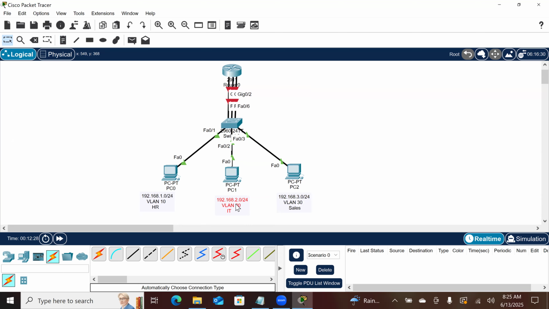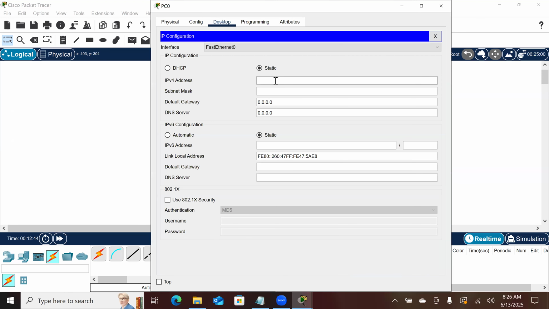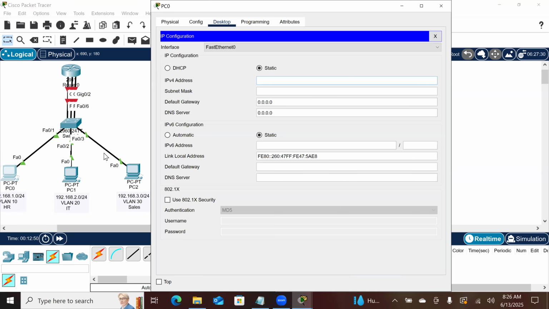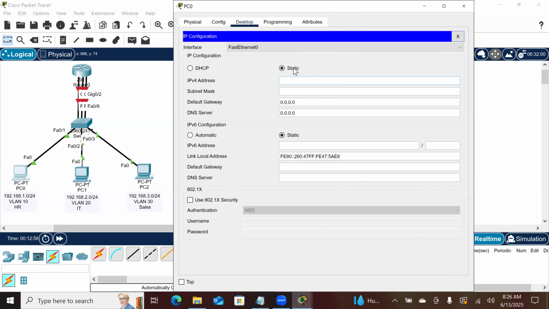Okay, this is the configuration you have to do. Now we'll start with the PC. What network do I have to use here? What network have I given here? Network 192.168.1.1 I'll take. Okay. Can I take 0?